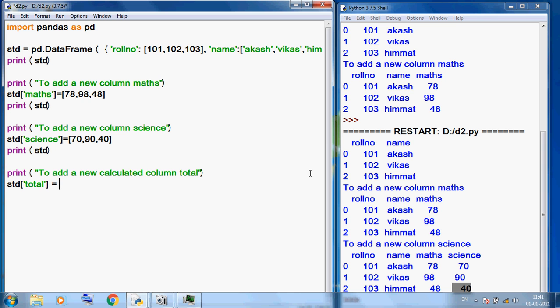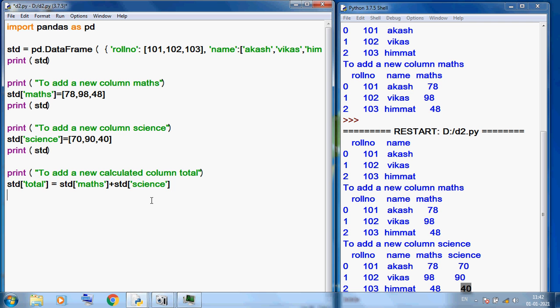So simply we can select the maths column, directly we can perform, and we can select the science column. So here students, the total column will be created from maths and science after the sum operation. So you can see 78 plus 70, 98 plus 90 and 48 plus 40.